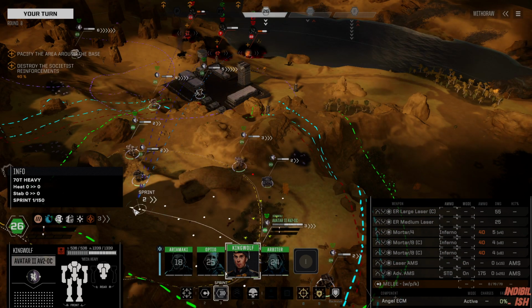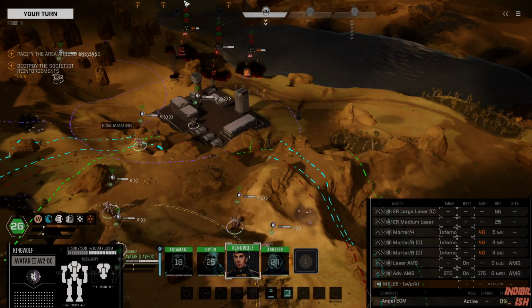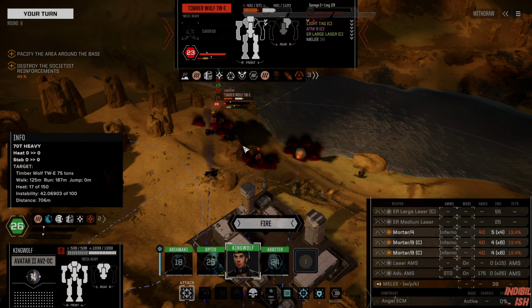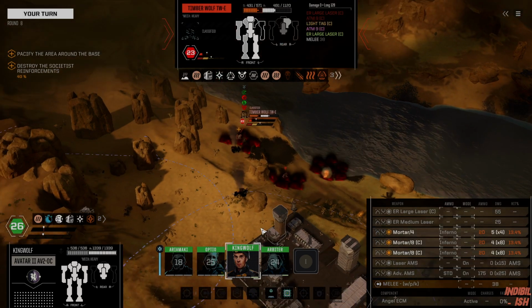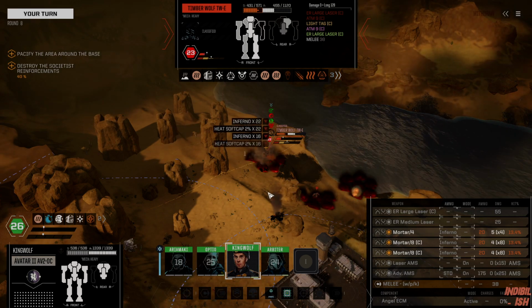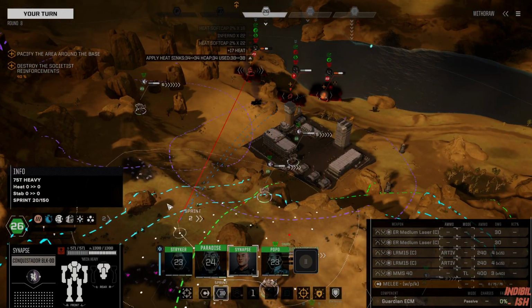Avatar tries to get line of sight, but there is none to be had. I'm already there. So we go for the Timberwolf. Target of it's not that very good hit chance, but again, we're just shooting Inferno. Ready for orders.